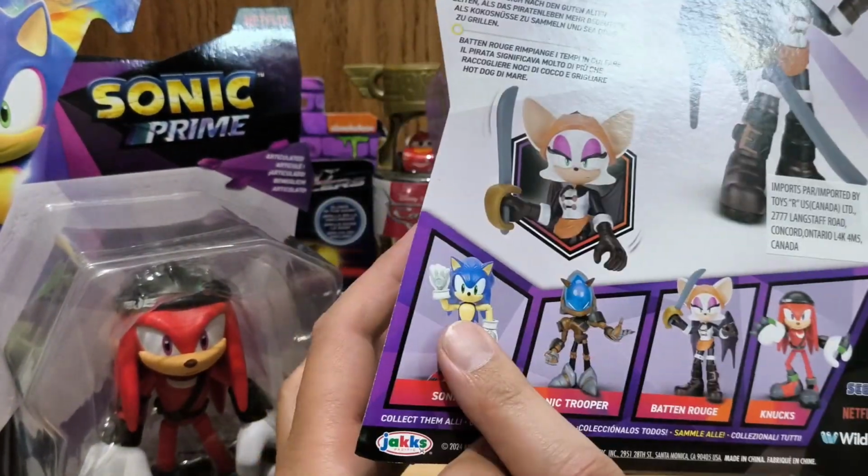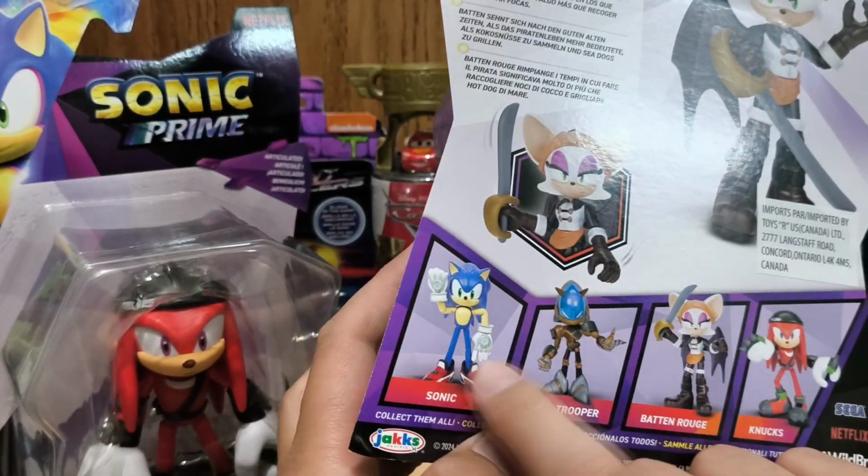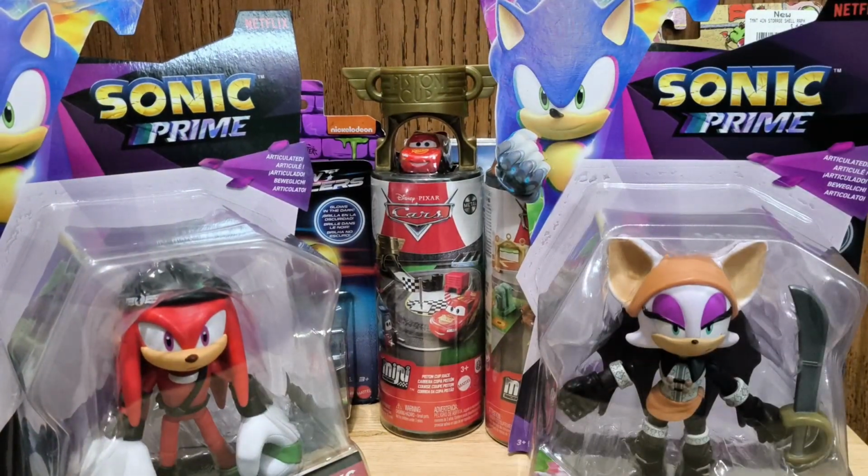Same wave. This guy we have already. This one, I don't need, because I have that other Sonic we saw the last time, and the only difference is basically his shoes, so we really don't need more than one. And we talked about these guys.